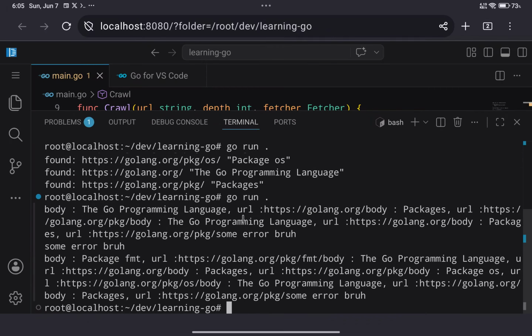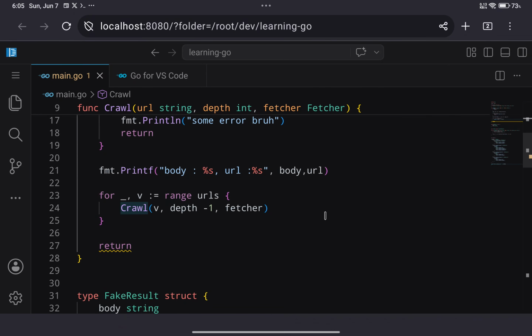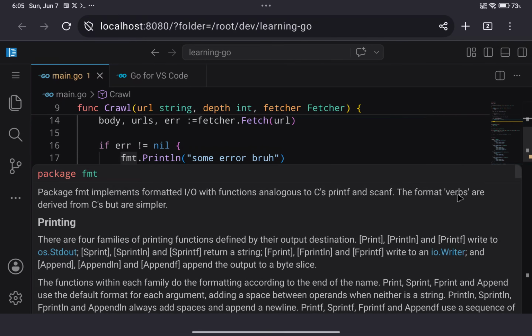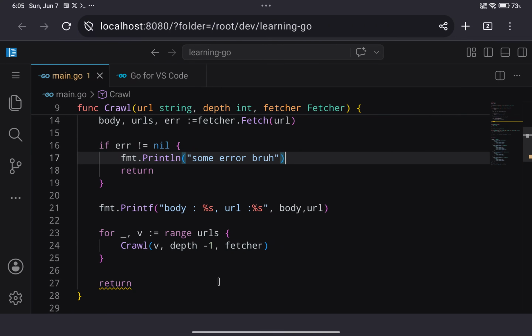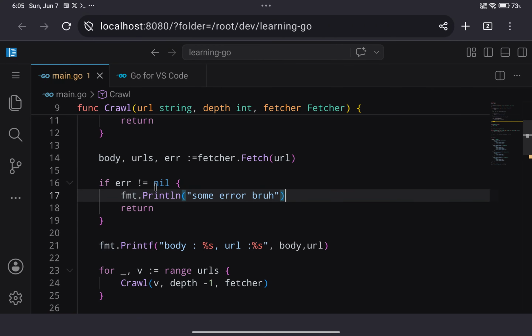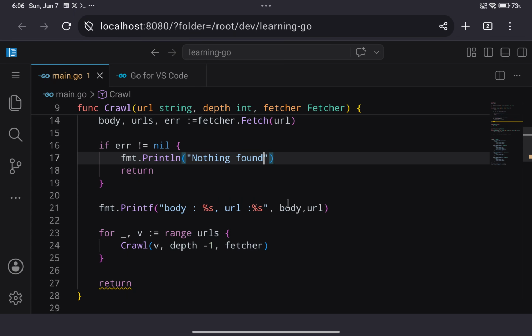since we're not using new lines, when it doesn't find anything, it just says some error. So that's not really a very good print statement, retrospectively. It doesn't tell anything. So my bad. Let's call it nothing found. And the body, URL. Okay.